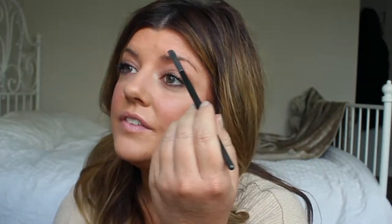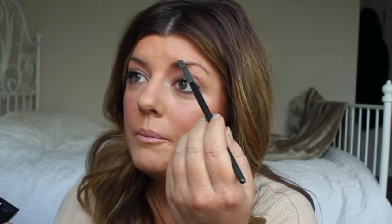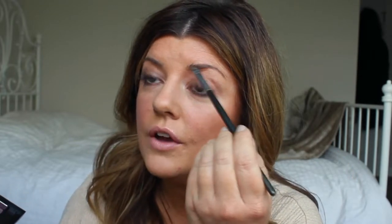So I've got all that lovely oil in the brows, and I'm going to go in with my brow powder, and that should stick nicely to that oil. So again, back to my L'Oreal palette, I'm going to take this dark ashy shade, take a little bit on my brush and start filling in the brows a little bit. Rey has really nice strong brows. Mine look overplucked, but I actually haven't done anything to them in about a year. It's just how they are, so I'm going to fill them in a bit.